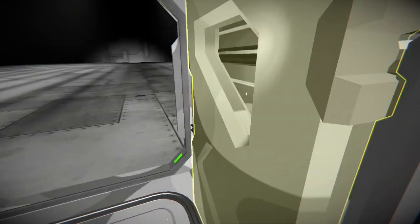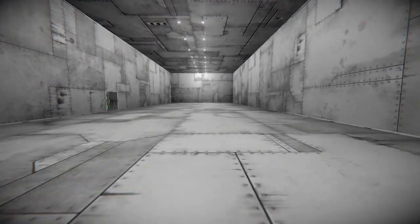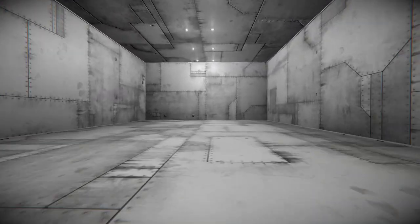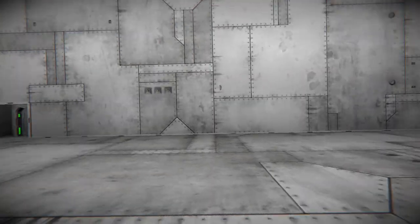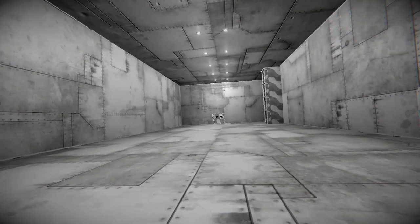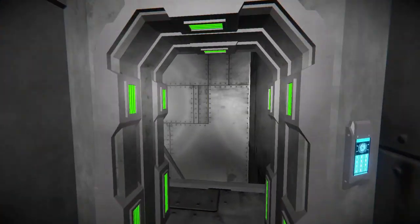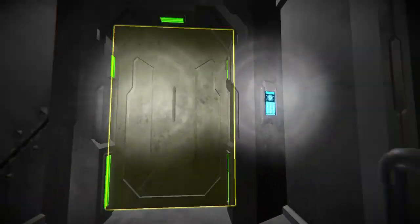Moving on through here, we have the airlock. Now this area is pretty blank. It's designed to stop someone if they get through to the hangars. They're effectively in a dead zone that can be killed off by the crew or the security systems. To get anywhere, you need to use the stairs.